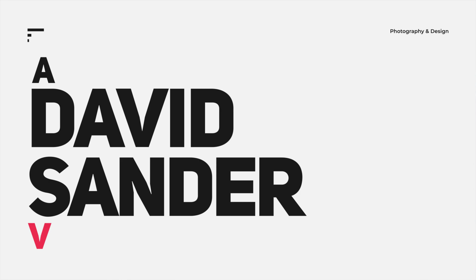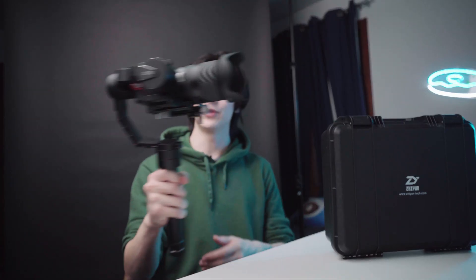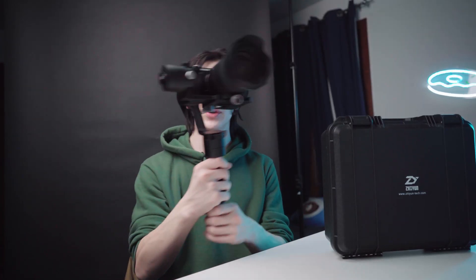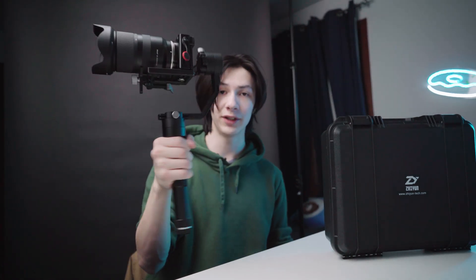It's a new year, and I just want to try something different. This right here is the gimbal I bought about a year and a half ago — the Zhiyun Crane version 2. A gimbal is a little device that you strap your camera to. It has three motors, one on each axis, and it stabilizes your camera so you can get some really smooth handheld footage.